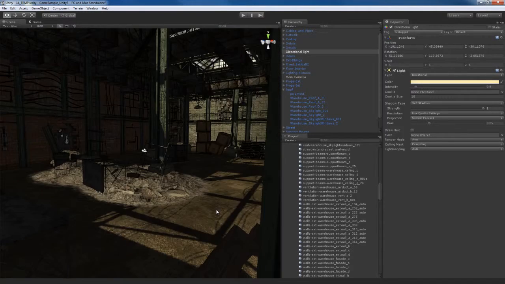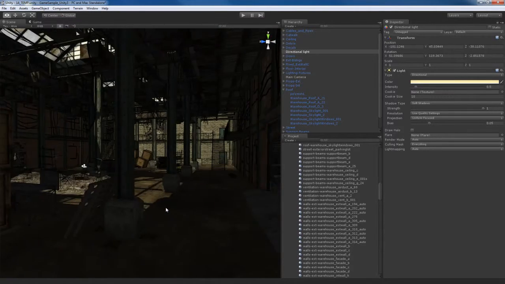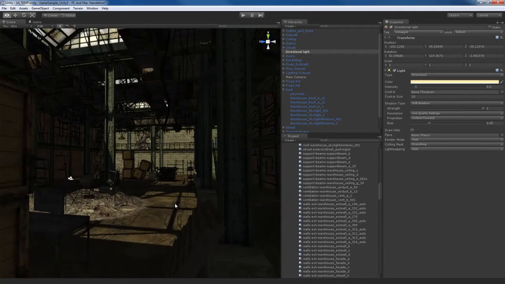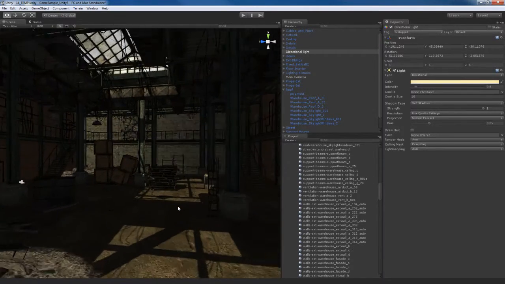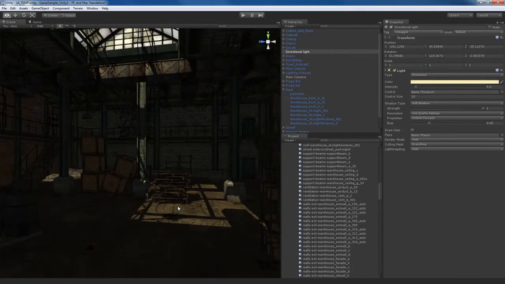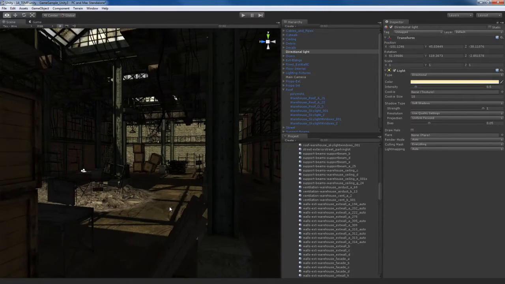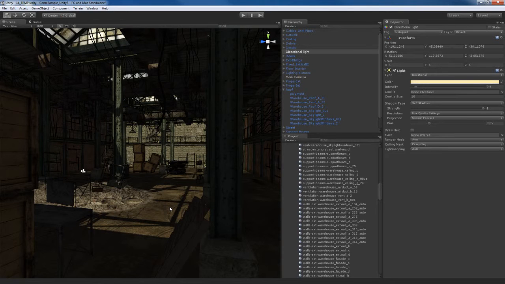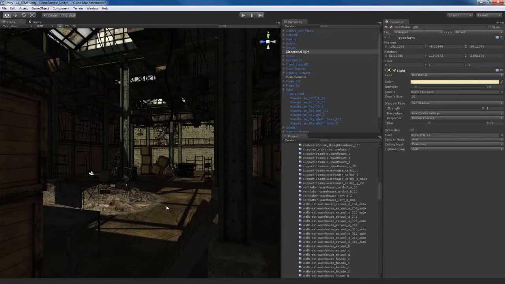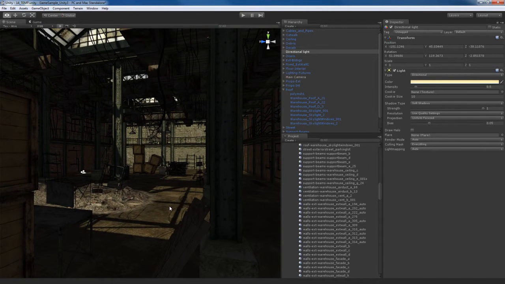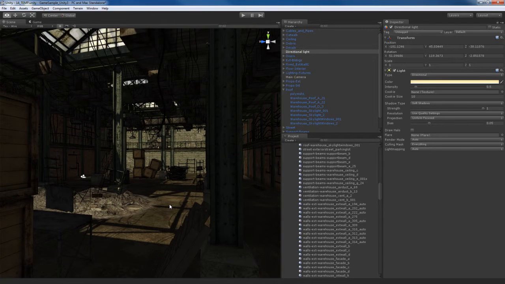You probably notice that there's some strange artifacts, like when I get far away in the warehouse, you can see that the shadows appear to sort of appear and disappear if I get closer or farther away. Okay, those are specific settings, and I'll show you how to change that in a bit. For the moment though, I'm pretty happy with the way that the sunlight looks so far. I got it coming in through the ceiling, through the windows, casting beautiful shadows inside of my warehouse. But there's still some more work to do.